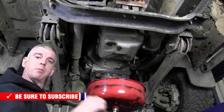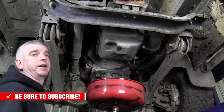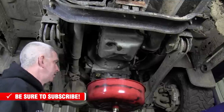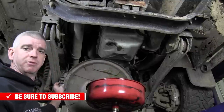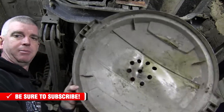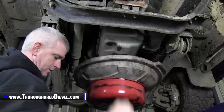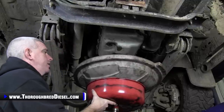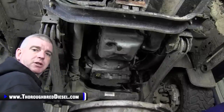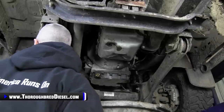All right, we're almost done draining. Got just a little bit left in there, so we're going to go ahead and pull the pan. Now, I think I've shown you all this in a video before. We've got a garbage can lid that we took and cut a bunch of holes in. We put that on our little drain cart here, and that gives us a much wider area to catch this fluid when it falls out of here, because it's going to.